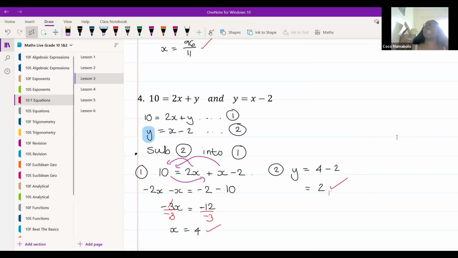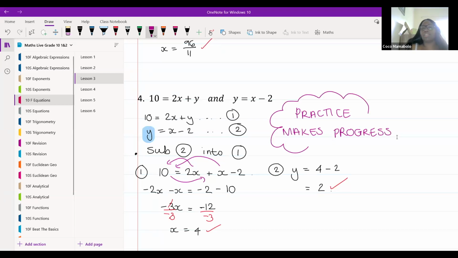All right, so this does take practice, and simultaneous equations are quite tricky, so we do need to get used to them. So I'm going to make you guys go and practice. One of my grade 10s in my class said this, and it made so much sense to us that I put it on a poster in my class: practice makes progress. I really liked that. It's such a nice thing to say. The only way we're going to get better at this is if we practice, so we are going to be practicing a lot of these.